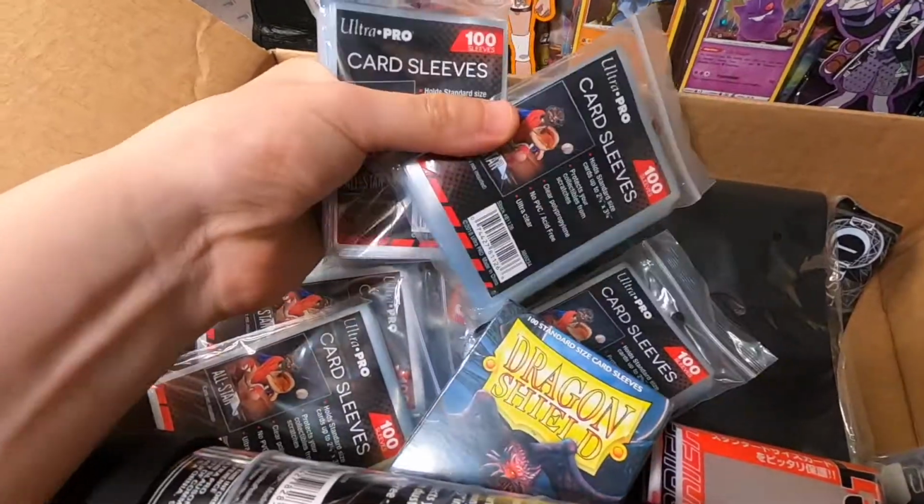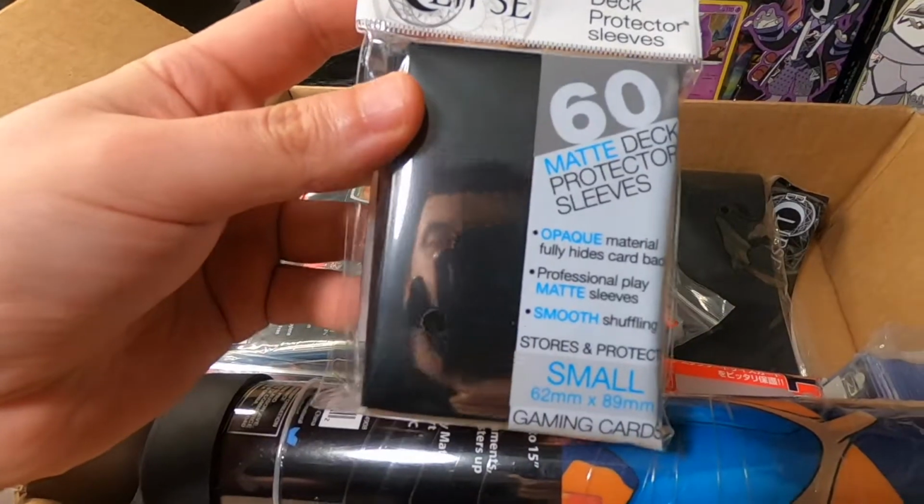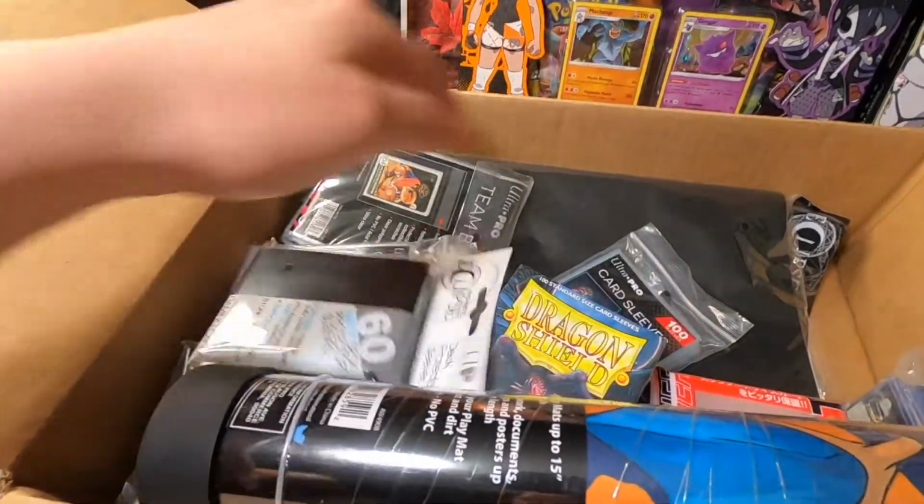These right here are for my Yu-Gi-Oh cards. These are smaller. As you can see, these are the small deck protector sleeves, the matte blacks. And I got an Eclipse binder here so I can put my cards in there as well.